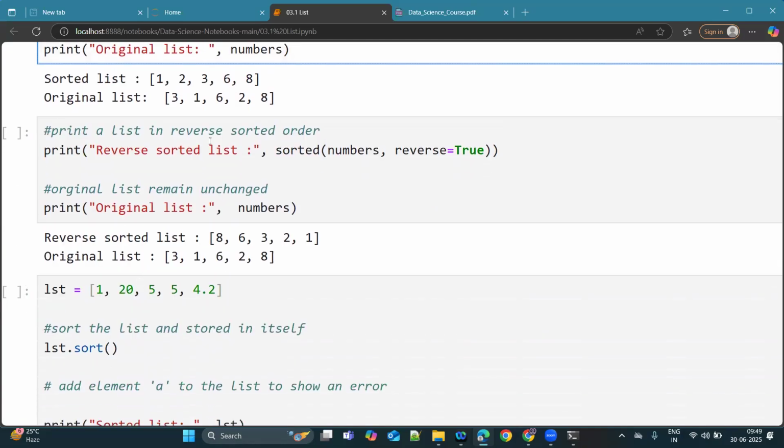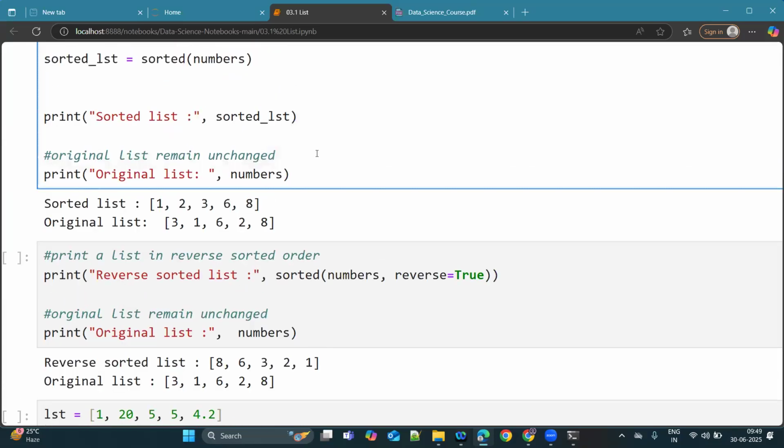And print a list in reverse sorted order. Print reverse sorted list, sorted numbers, comma, reverse equal true: 8 6 3 2 1.